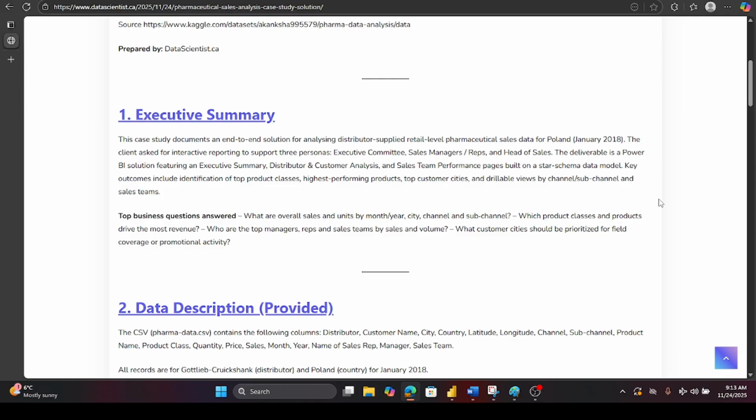Top business questions answered: What are overall sales and units by month or year, city, channel, sub-channel? Which product classes and products drive the most revenue? Who are the top managers, reps, and sales teams by sales and volume? What customer cities should be prioritized for field coverage or promotional activity?